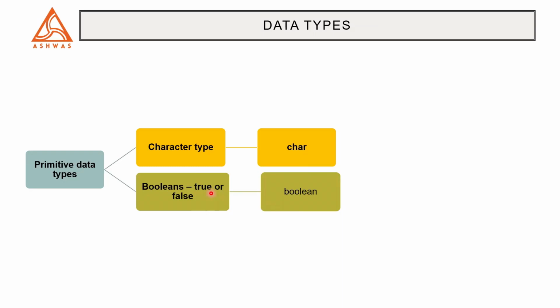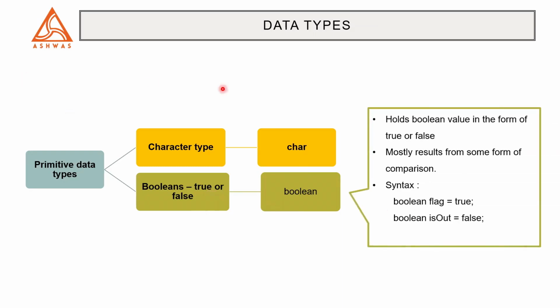Similarly, we can also have Boolean variables. Boolean variables mostly hold results that are coming in, and this is how you declare them. So you have the name of the data type, the variable, that is the identifier, and the value. The value could either be true or false. If you do not give any value, then it is by default declared as false. All right. So these were some primitive data types that we have in Java.